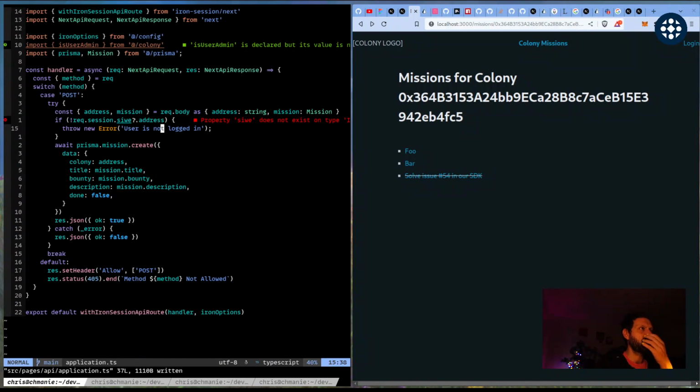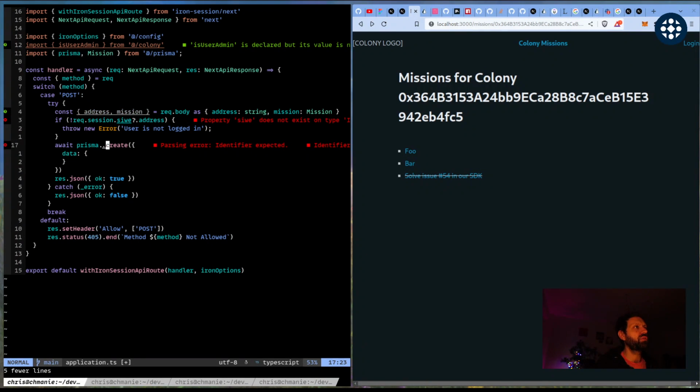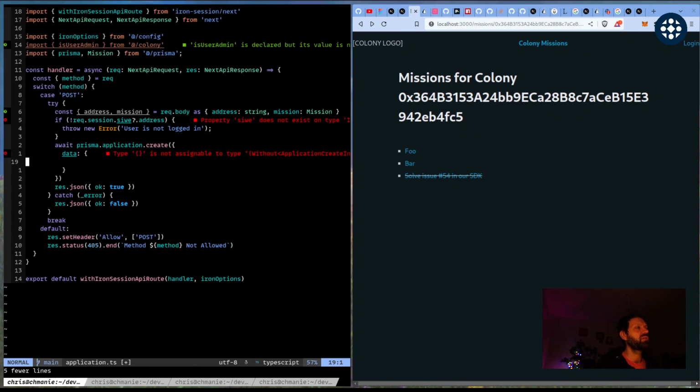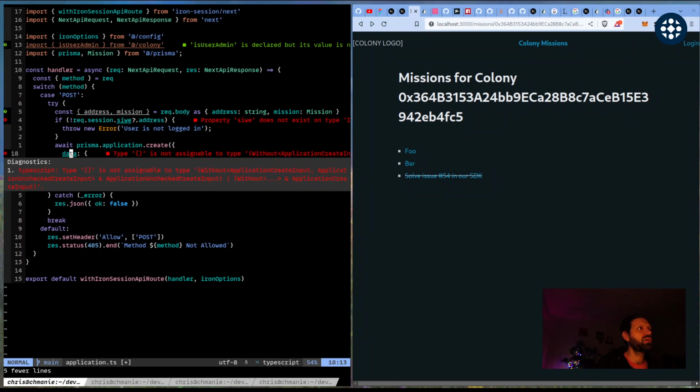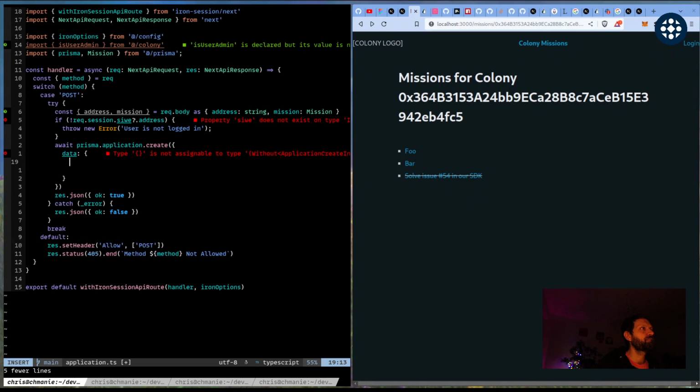And just check for the address here, because this is what we actually need. So now we can say, let's remove all of this, Prisma.application create data. So now it tells us what do we need. It doesn't say.